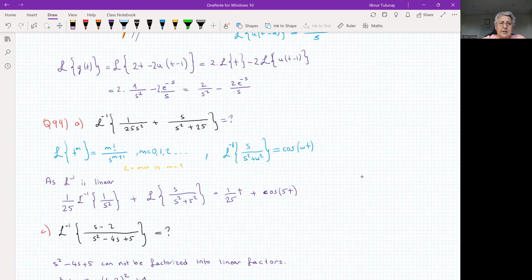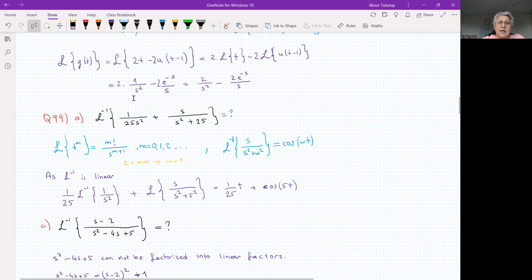Okay. So we would like to calculate the inverse Laplace transform of this. So we have s squared here. So 1 over, again, the inverse Laplace transform is linear, so the constant terms can go out. We have a constant term here, we can take it out. And the inverse of 1 over s squared looks like this.